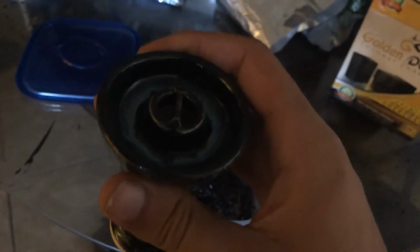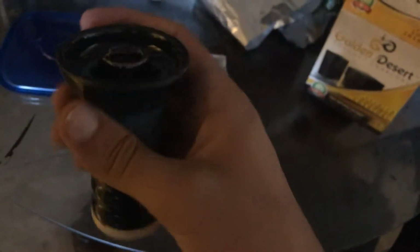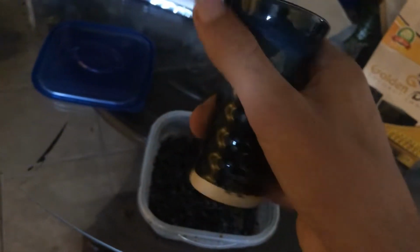And then for the actual bowl, I am using the Predator bowl. Made by Predator, I guess. Or Alpaca or something. Honestly, I don't even know the name of the brand. I just know it's called the Predator bowl. And it's by Alpaca actually. You can see the little alpaca right there. It's my top 3 bowls.